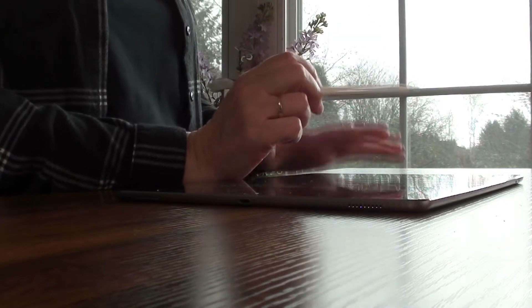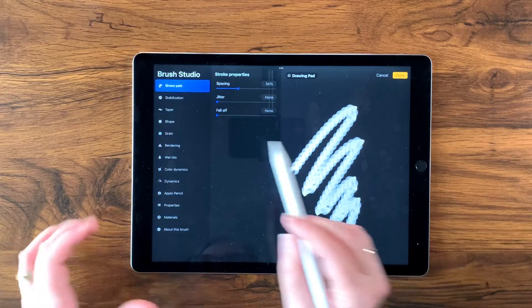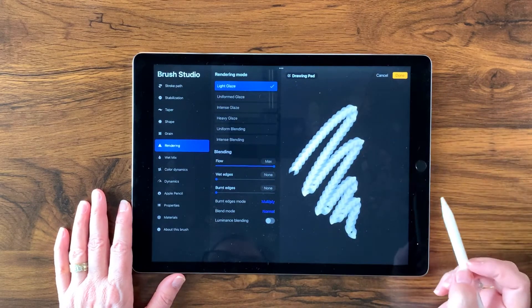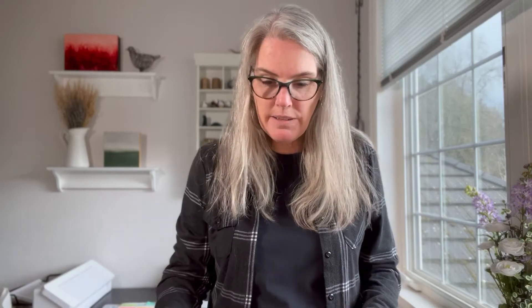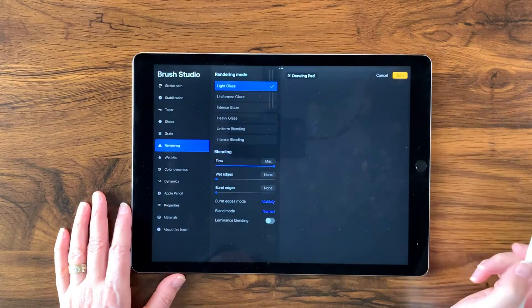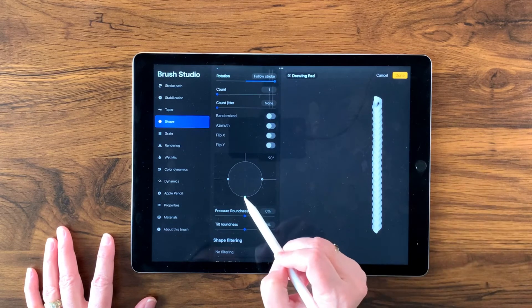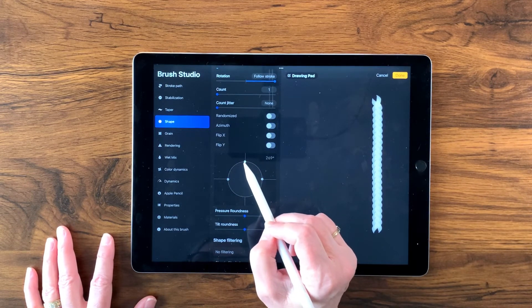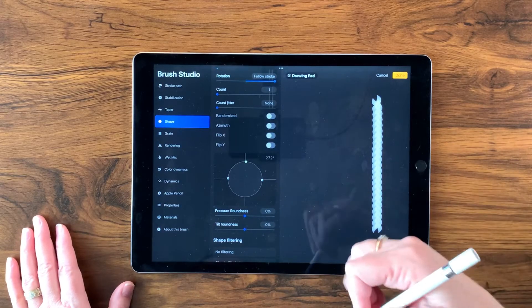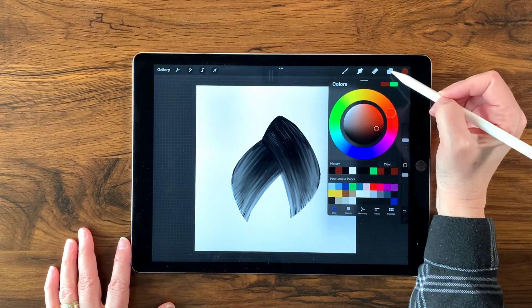The reason I had the minimum size so big was to see what was happening with the art. When using grays, whites, and blacks together to create a stamp there will be a little bit of transparency, so we want control over that. We'll go to Rendering and select Light Glaze — that really helps make the braid look a lot more real. Also, right now the shape is going in the opposite direction I want, so under Shape I'll grab that green dot and move it to about 270 degrees to flip the shape so it lays down properly when I make my braid.